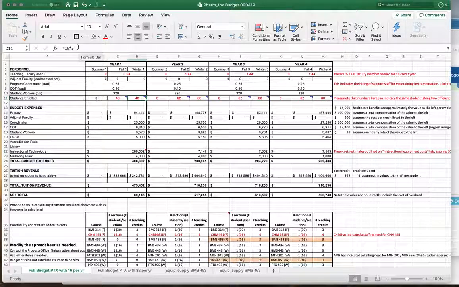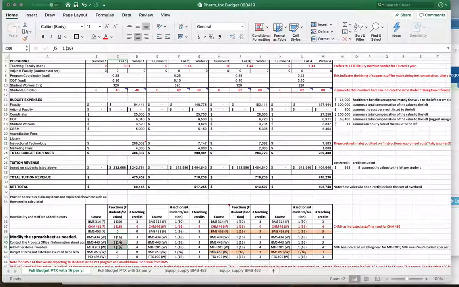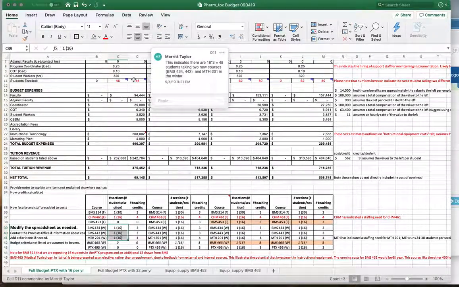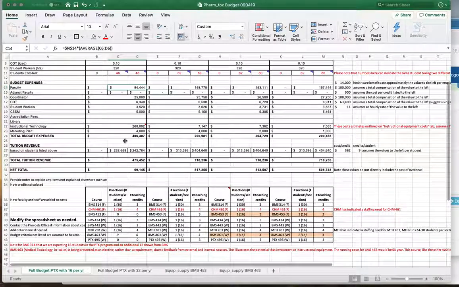They are the same students, but they're in 3 different classes. We can see that down here. These 3 classes are then reflected in the number that we have up here. This is following the equations and the budgets that we've been given from the spreadsheet that was supplied to us.